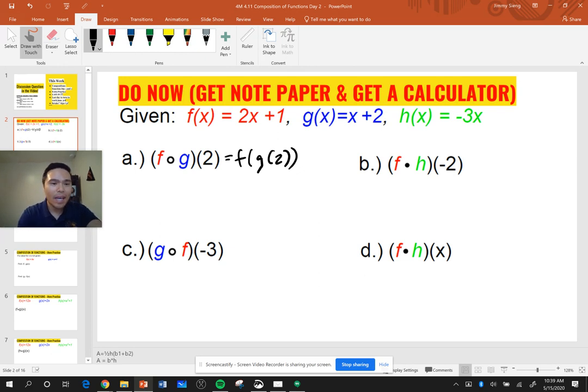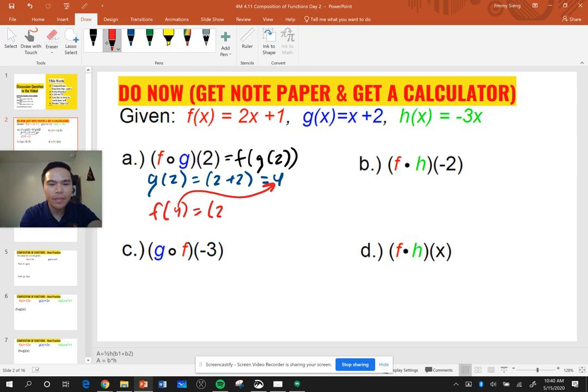We found that A, f of g of 2, or f∘g of 2, is when we take the g function, so we'll take g of 2, which is just 2 plus 2, and then put it into our f. So now I have f of 4. Again, this 4 comes from the answer of g of 2, all right? We put in those values for x. First one is x is equal to 9, it looks like, right?